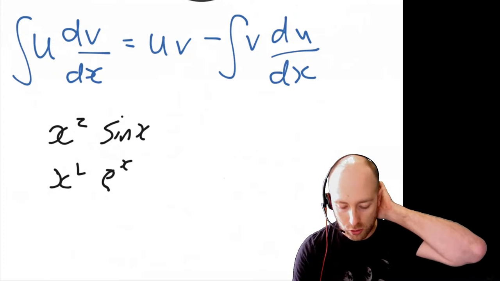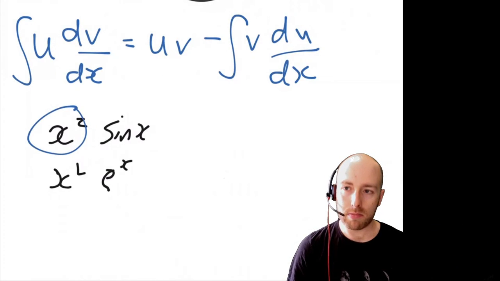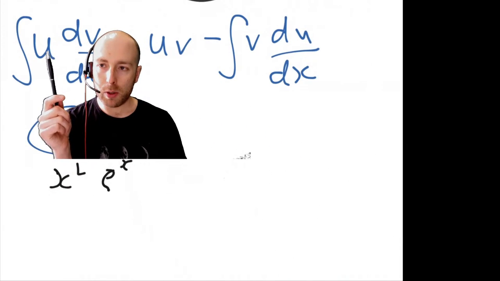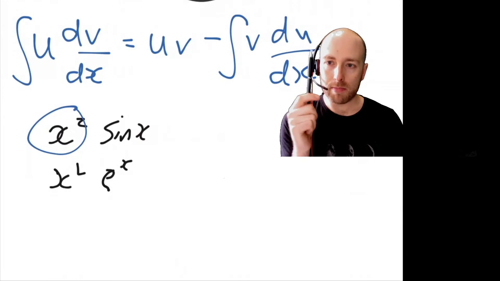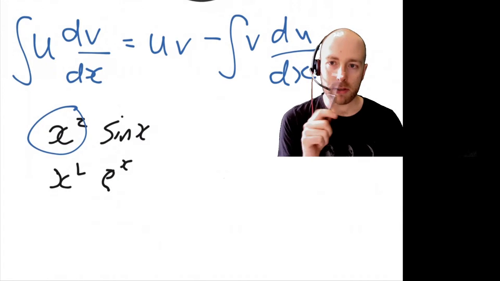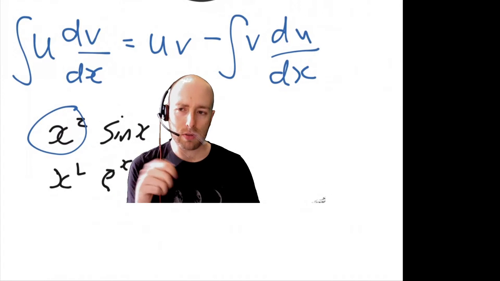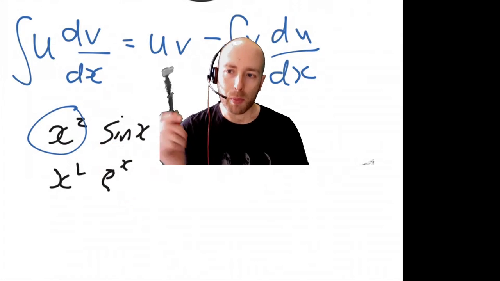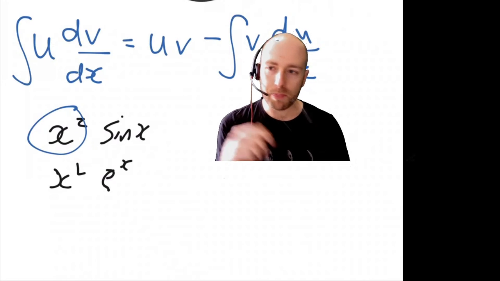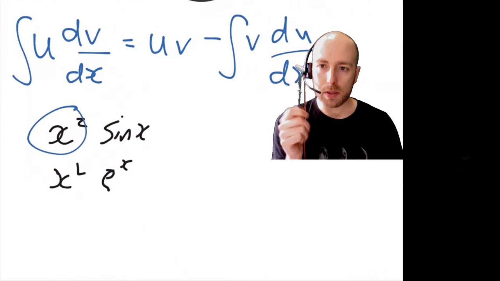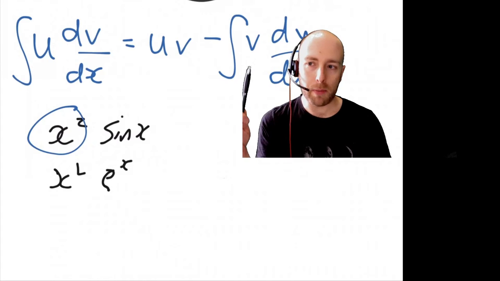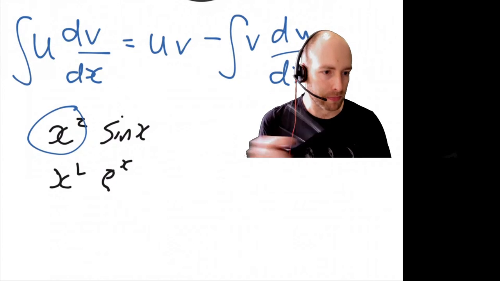But for the first two there, if you make u x squared, we can see we differentiate u. So u here will be x squared, here will be an x term, which has made our integral one step easier to solve. And obviously the sine is never going to, sine will just change from sine to cos, sine to cos. But we can start whittling down the integral by making u x squared. Because it gets differentiated, we lose a power. If we do it again, we lose another power.